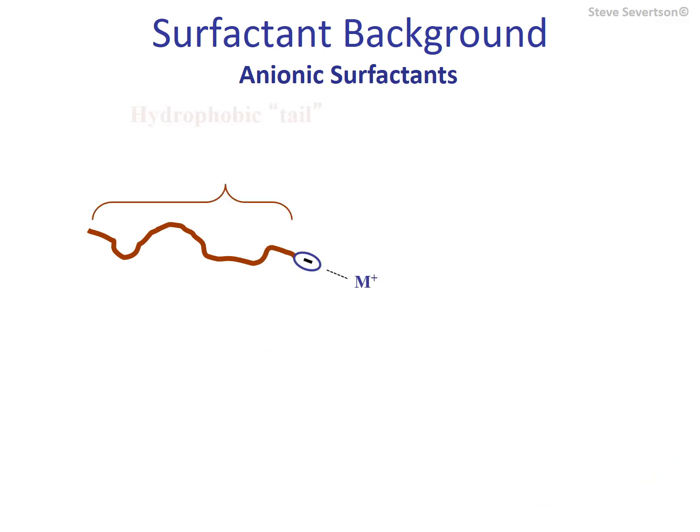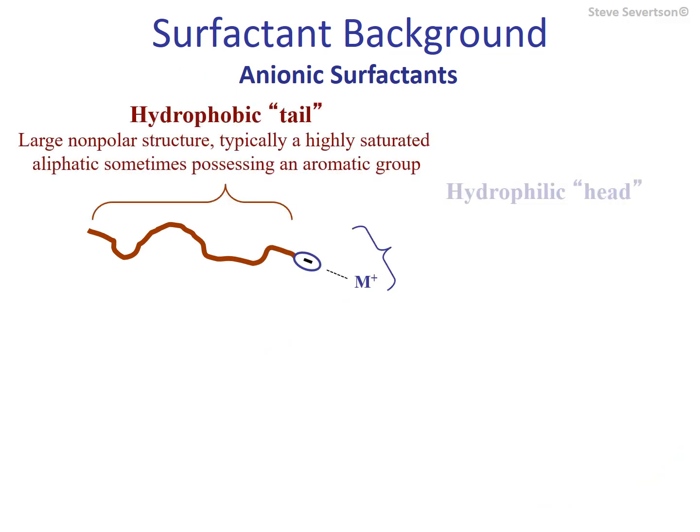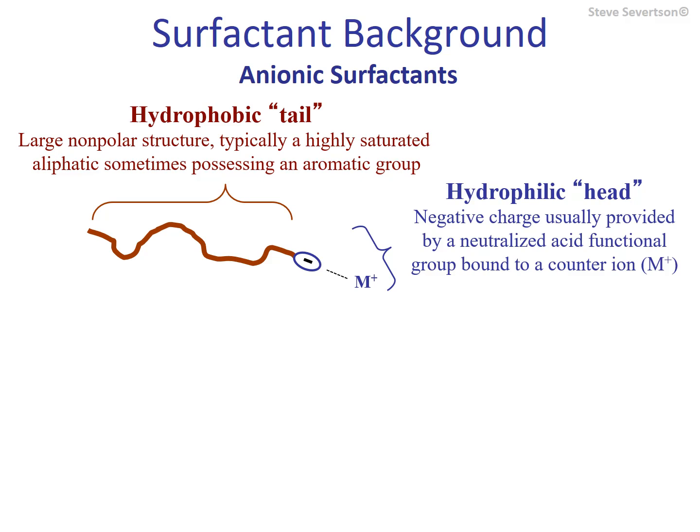The most used category of surfactants are anionics. These are surfactants that take on a negative charge when placed in an aqueous solution. This provides them with a high water solubility, but a low solubility in oils and fats. Anionics are relatively cheap to manufacture, and as a result are used in a majority of detergent formulations. Most possess linear alkyl hydrophobes containing 8 to 16 carbons.